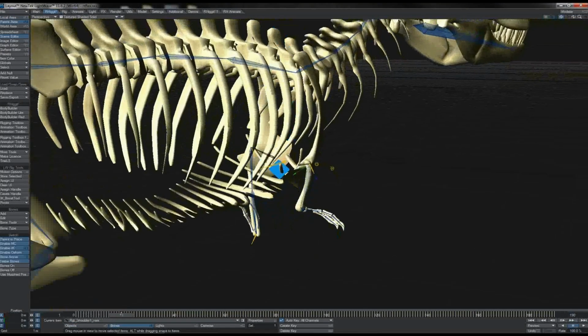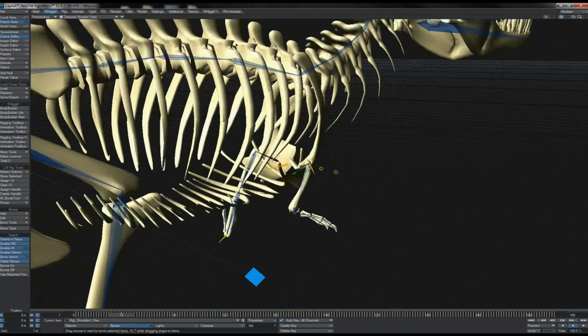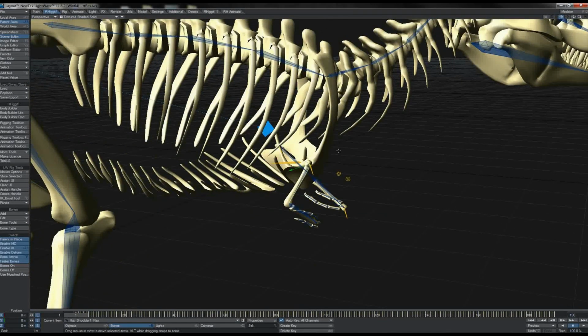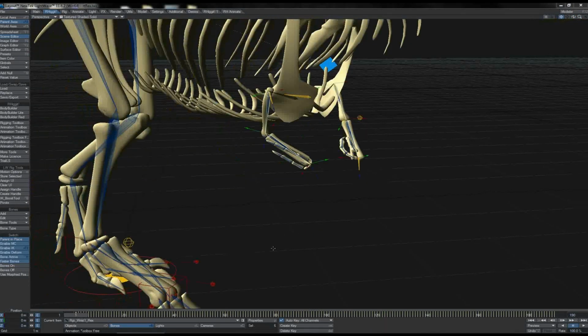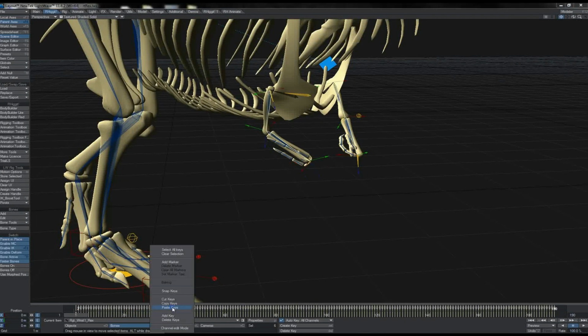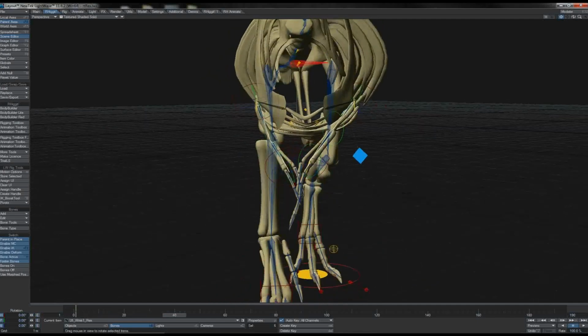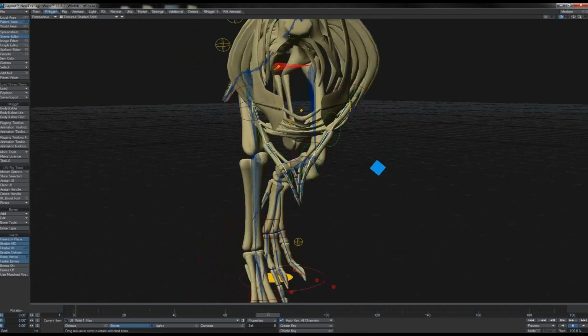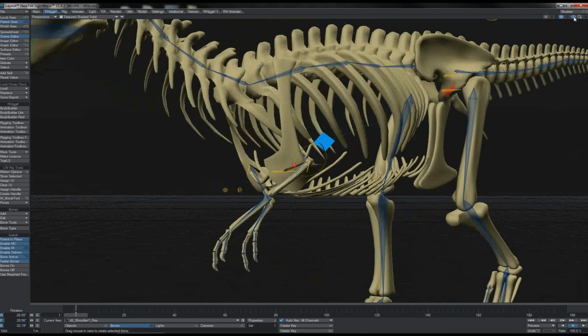That leaves us with these arms doing a very bad FK rotation there, because of course they haven't been rebaked and cleaned from the adjustments that we made on the IK. So all I'm going to do is simply select all of the FK arm and wrist items there, and just delete their keyframes completely. And that leaves us with these arms that are now just fixed at their base keyframe point, doing nothing. So we can start animating these nice and simply.